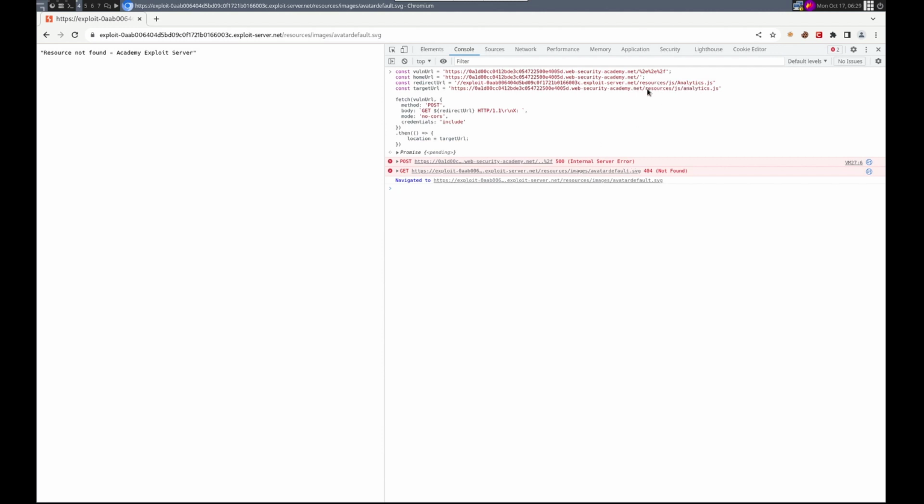Interesting. Why did it still go to target URL? Why did it still get this? I don't even have that listed as a possibility.